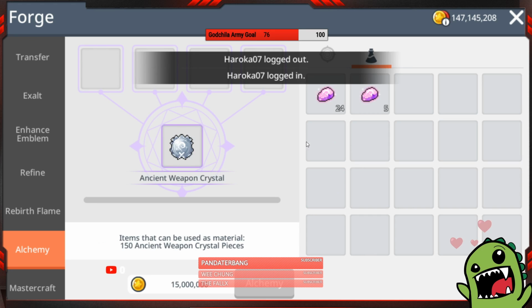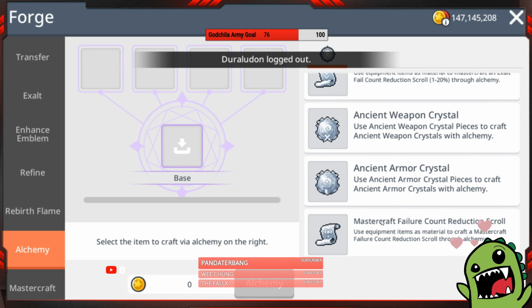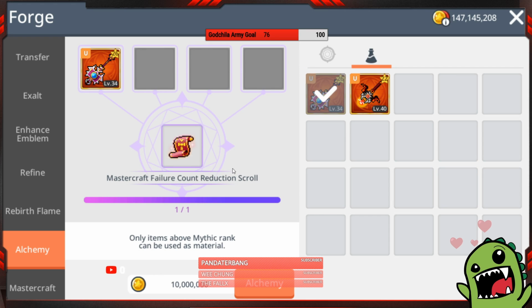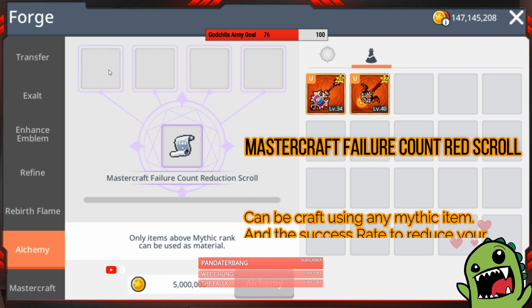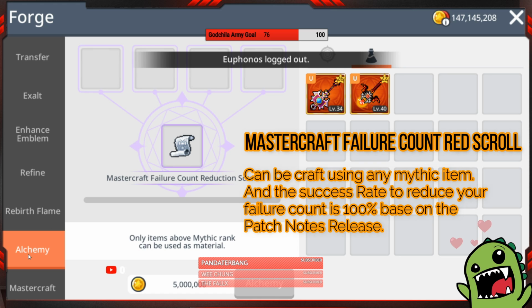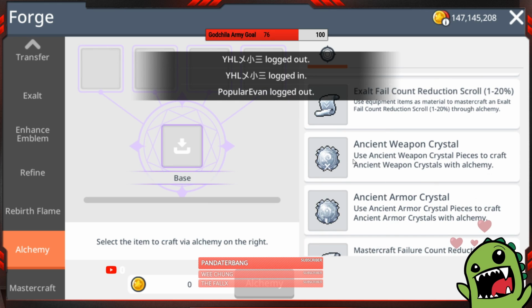As you can see, the ancient crystals need about 150 pieces to craft 1 ancient crystal, but here, this is the master craft failure count reduction scroll. Using any mythic weapon, it does not need to be a good mythic weapon, you'll definitely get 1 scroll. So just any mythic weapon that costs you 400 to 500 million or 1 billion, or any type of mythic armor, all you need is 1 piece and you will have 1 scroll. And it's actually a 100% success rate on reducing the master craft failures. So guys, not to worry, all you need to worry about is how fast you can get the ancient weapon crystal or the ancient armor crystal.